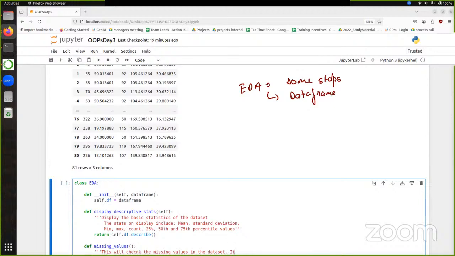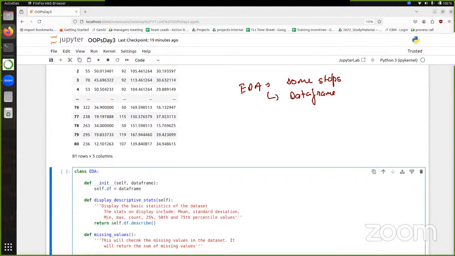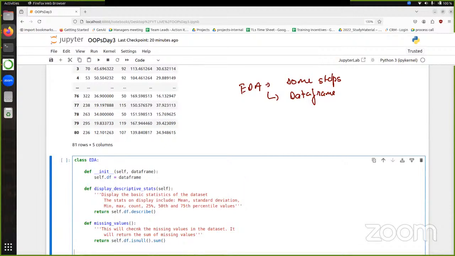It will return the sum of missing values. So here again we will say return self.df.isnull().sum(). So we're just writing the basic code here. Okay, so this is all some basic stuff that we will do.